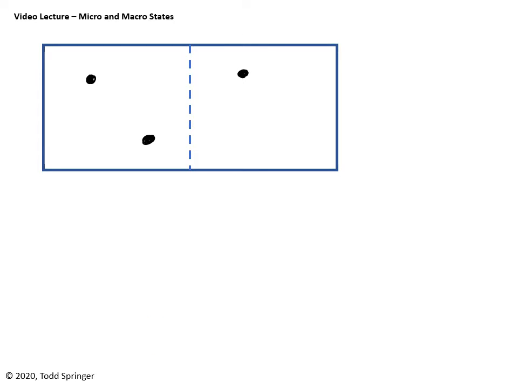So let's start with a very small number of gas molecules. I'm going to start with 3. And I'm putting them in this container, and I've just drawn an imaginary line down the middle so they can move freely between the two sides. And let's assume that the gas molecules are distinguishable particles. So that means that I can tell them apart. I can sort of paint them different colors and tell which is which. And so I'll just label these particles 3 different labels. So I'll call A, B, and C. So that's particle A, particle B, particle C.